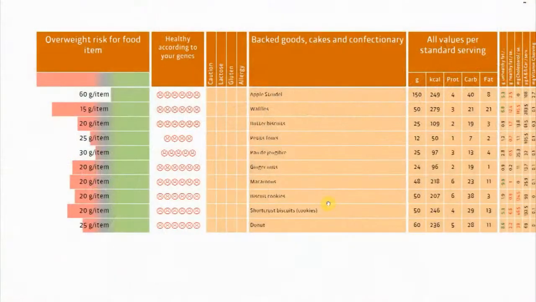Now, apple strudel, which is a kind of apple pie type, is a lot less of a problem because one item is 60 grams. So what this means is small and green bars are bigger portions for you, and large and red bars mean it's a very small portion for you. And if you had the choice, do I want to eat apple strudel or do I want to eat waffles, you're going to see, oh, I'm going to eat a lot more from apple strudel, so I will prefer this, which is in the green area, as opposed to the red thing. I can still eat the red thing, but it's not going to satisfy me much because it's a very small piece of waffle.